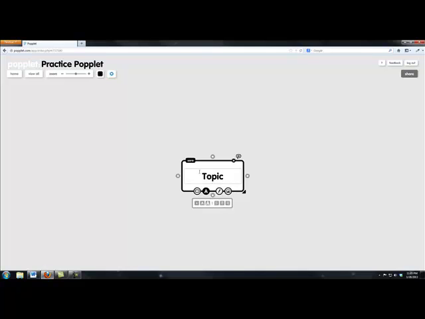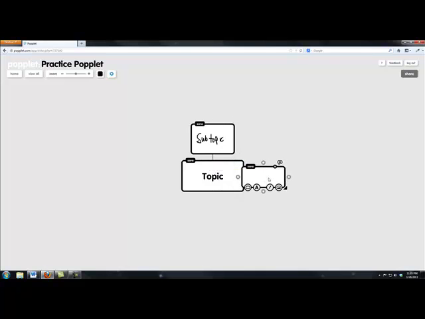And then to make a new Popplet that's connected to this, simply click on and drag, and there's your next Popplet. Now if I'd like to write inside here, I can click right here and draw inside of it. Maybe I want to write subtopic. I can also change the color that I want.